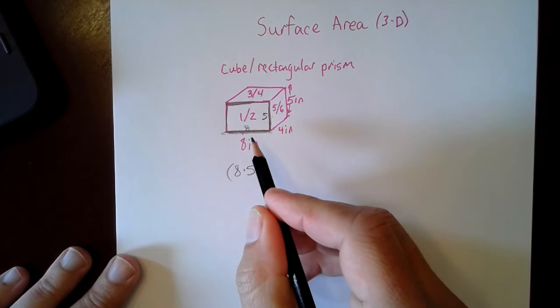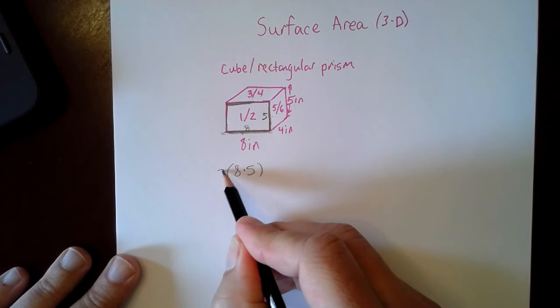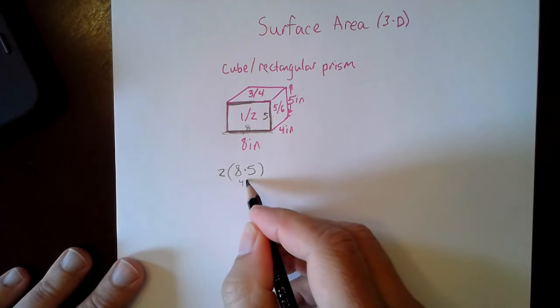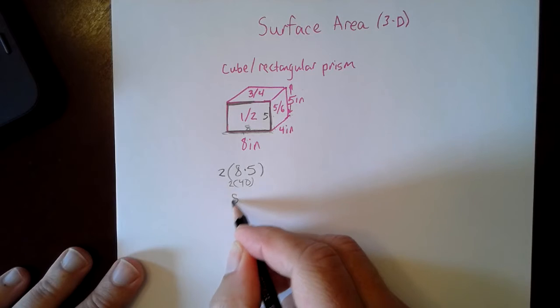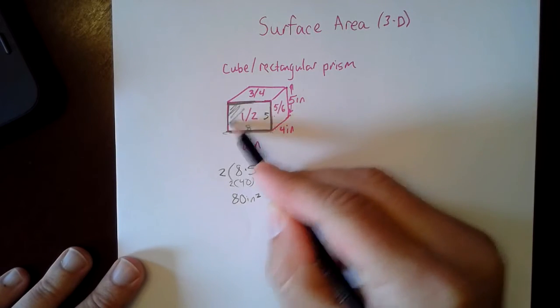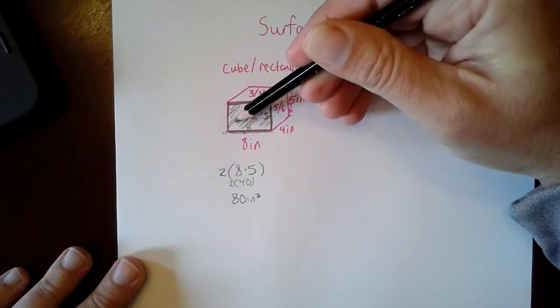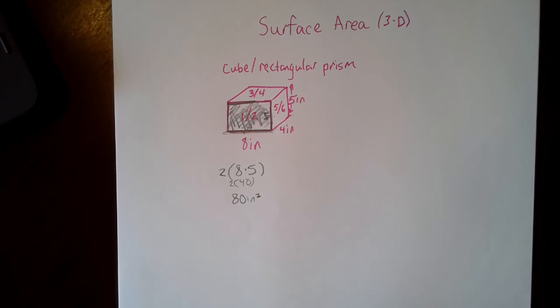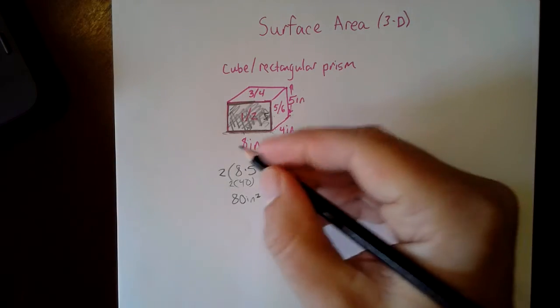And I want two of them because of the front and the back. So I'm just going to put a little 2 out in front. Okay? Now, this is going to be 40 times 2. So 80 inches squared covers the front, shading, and I'll go the other way, and the back, shading. Okay? Now, it doesn't matter where I go. I guess I'll just go in order.